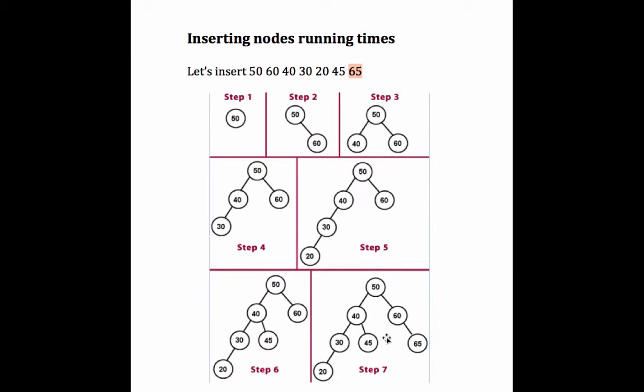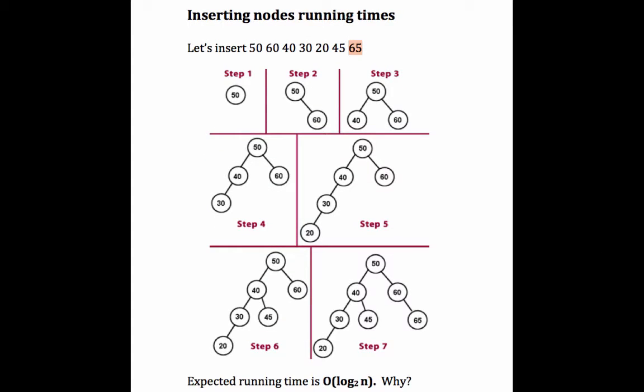Notice that when we inserted a node, we never have to move or swap the nodes that have been inserted. We simply sort of like cascade from top of the tree down the tree, applying the rule recursively, trying to find a place of insertion. And once we find either a left child or a right child that is available, that's where we insert the new value. So let's think about this for a little bit.